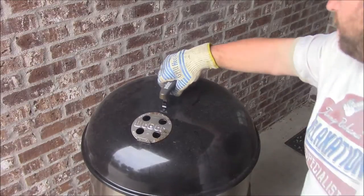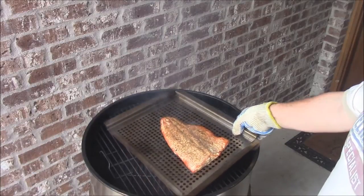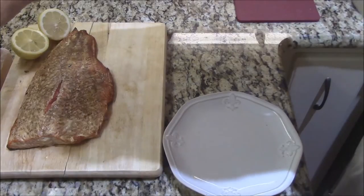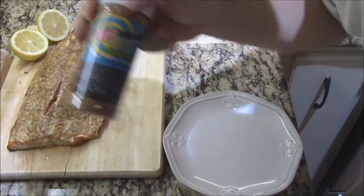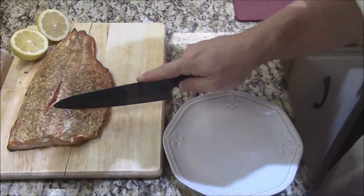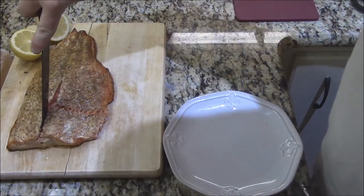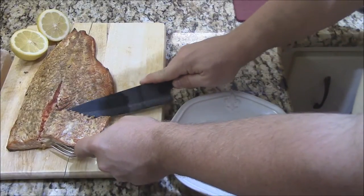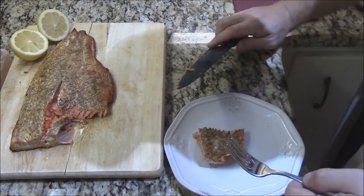Alright y'all, it's just been a couple more minutes and the fish is ready. Gorgeous! I'm going to go ahead and get it off the range to the side. Look at that beautiful piece of salmon. So I got this wonderful salmon here — like I said, we put this Dizzy Pig Ragin' River Rub on here. I'm going to go ahead and give it a try y'all. Try to cut a little piece off here. Oh yeah, look at that — that is something else. You can lick that right off the skin. Beautiful little piece of salmon.